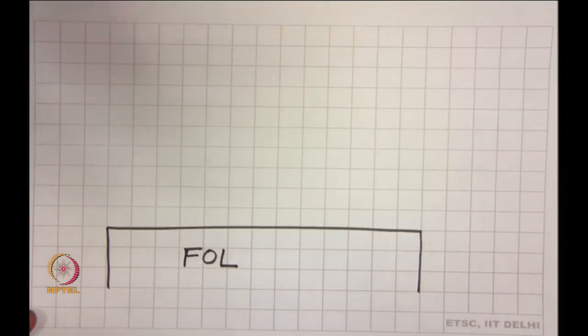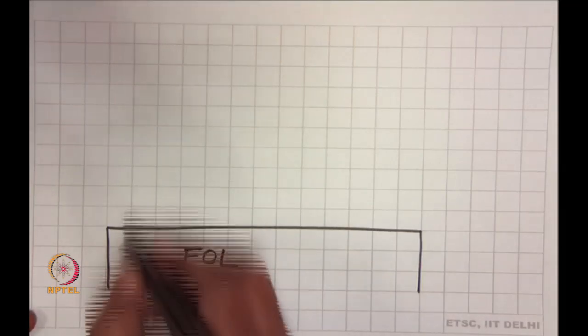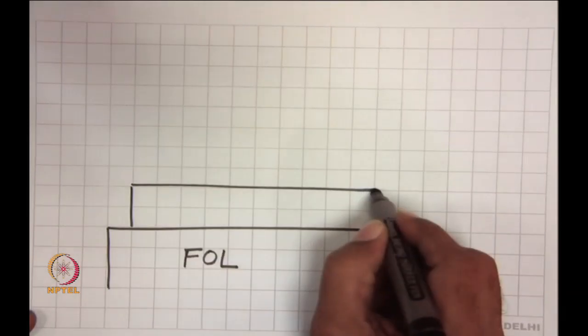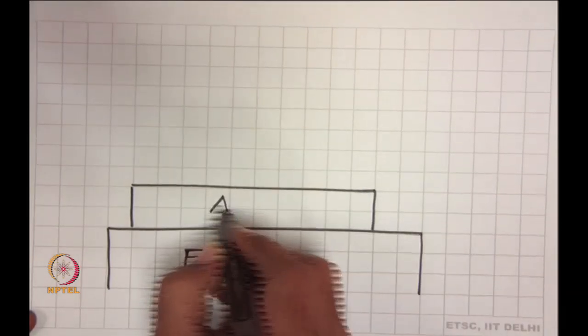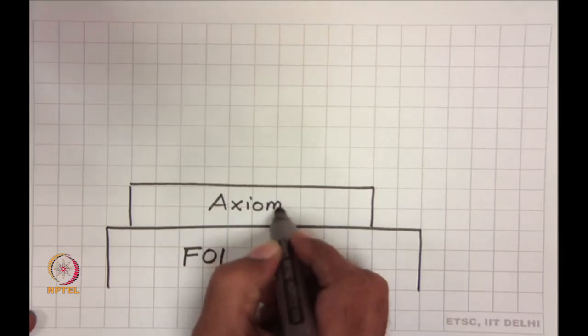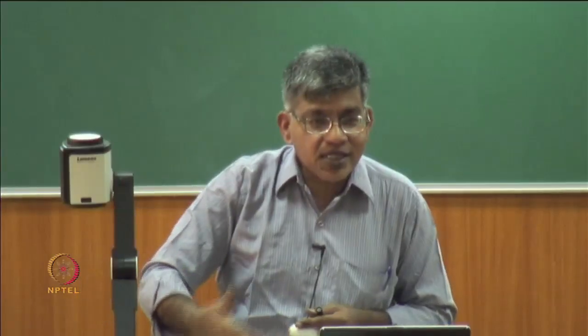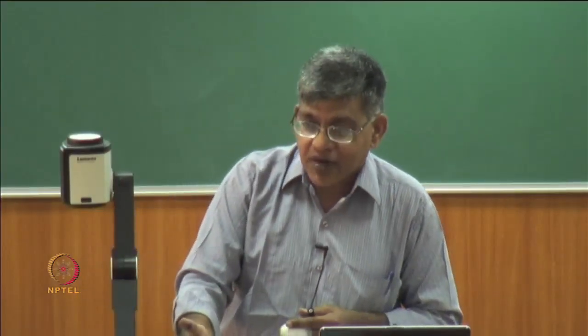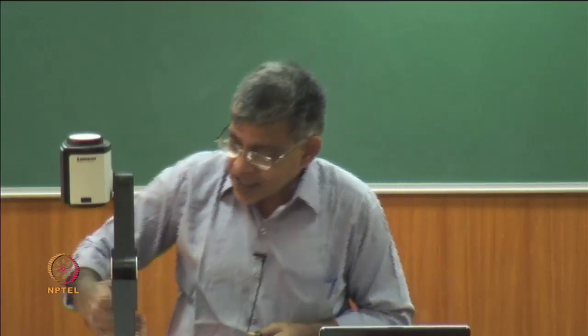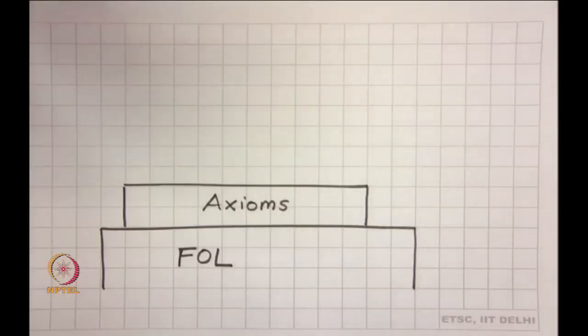of using reasoning from first order logic, on top of which you will also add the axioms of your theory. If it is group theory, then you are going to add the group axioms. If it is a theory of monoids, you add the monoid axioms. If it is Euclidean geometry, you add the Euclidean geometry axioms, but those will reside on top of the axioms for real numbers. What I am trying to say is that there is a modular structure in mathematics, such that you actually build one on top of the other.